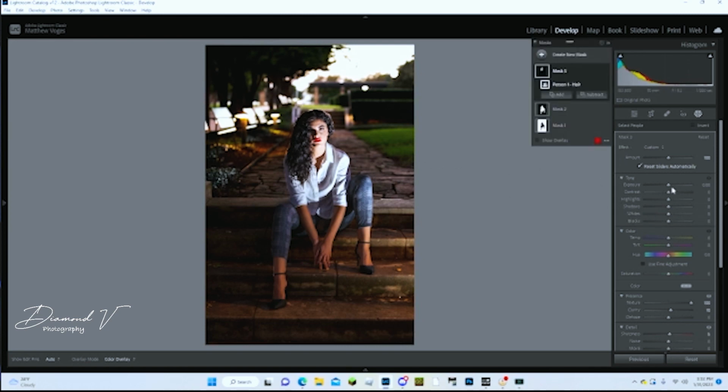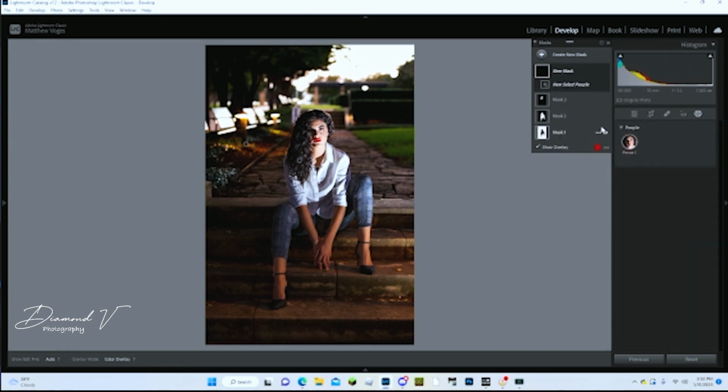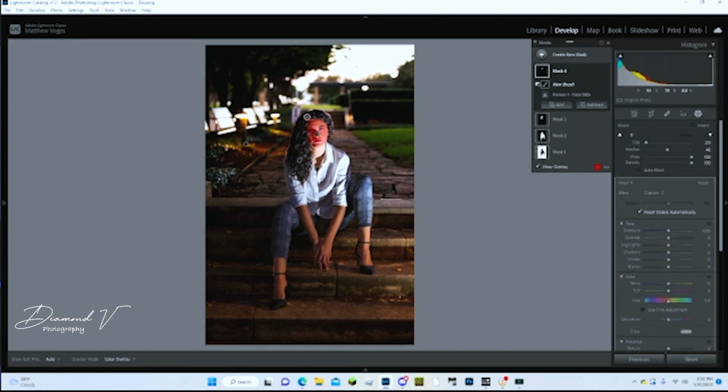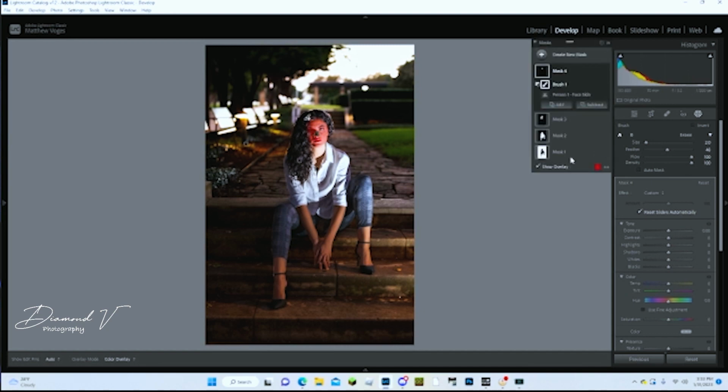And we're not going to mess with anything else in here on that for her hair. We can now go to her face, select person again, and now we're going to go to her face, create mask again. You can see it did that again. It got a little bit onto her hair. So what we're going to do is again subtract brush, and let's get rid of this part here. We don't want any of that in there.